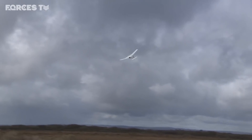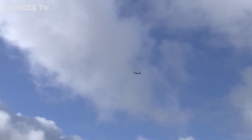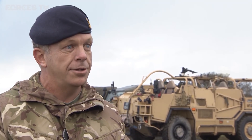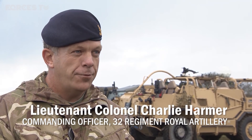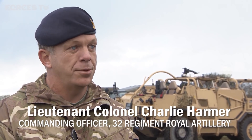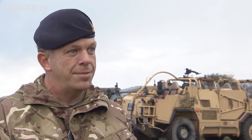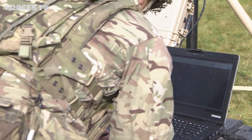It's the constant innovation and evolution that keeps the regiment relevant. The 3-2 Regiment has been doing this for many years, all the way through Iraq and Afghanistan. And now looking forward to other operations in new operational theatres — what we can do as commanders and soldiers, the specialists to operate these capabilities today to shape what the capability of the future looks like, is absolutely critical, and that's exactly what we're doing down here.